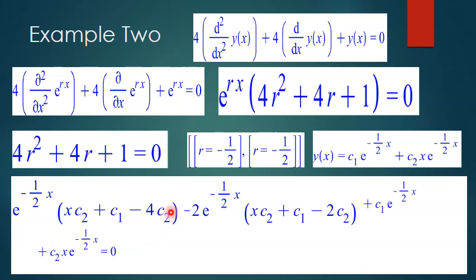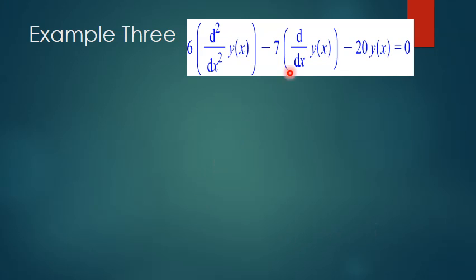Let's look at these C2 terms here. I got a minus 4. I got a minus 2 and a minus 2 here. That's a positive 4. So those are going to add to 0. Let's look at this coefficient here. That gives me one term of this. I come over here, I've got minus 2 terms. So I have basically added to this one, I get a minus 1. And then I have another minus 1 term right out here, a plus 1 term. So those are going to add to 0. So this is a solution to the differential equation.